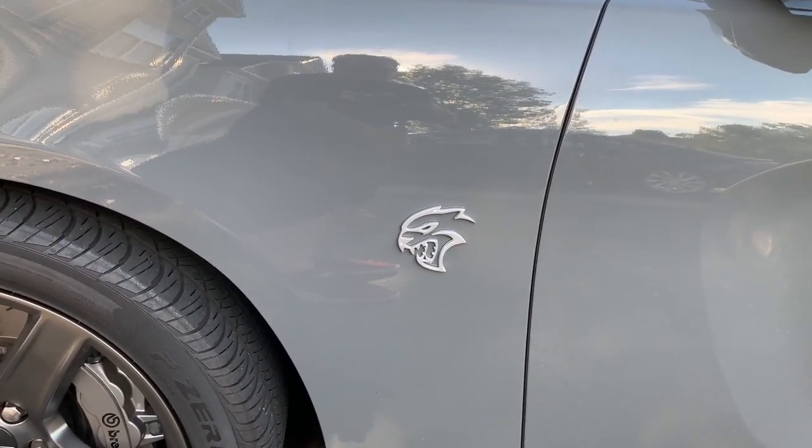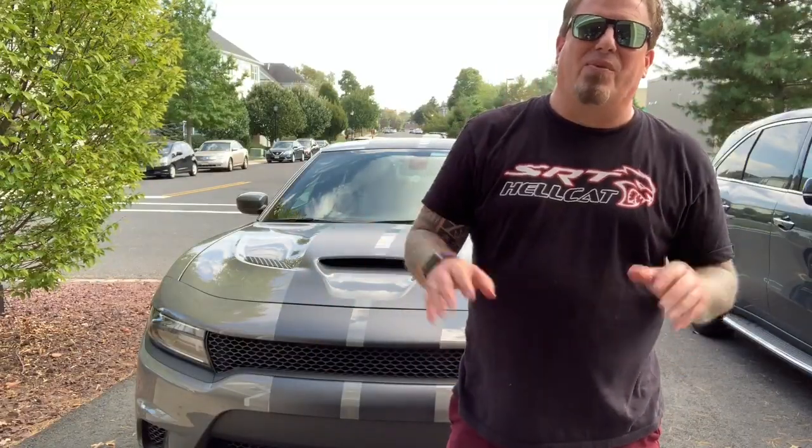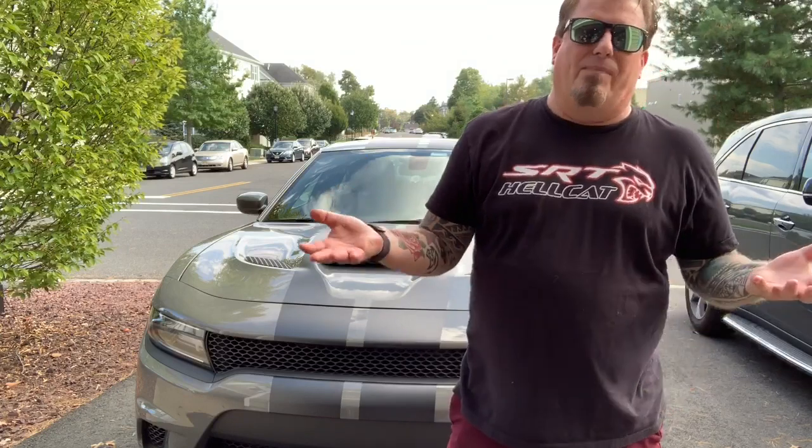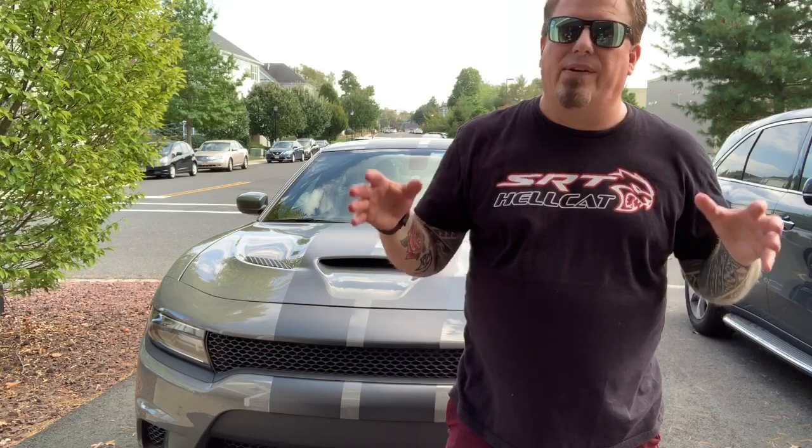Final thoughts. Okay, well, I hope you enjoyed the mod that we just did today on rebadging the Hellcat Charger. I think the new badging looks great. It pops with the Destroyer Gray, and it looks more modern, and it's bigger, and it just looks fantastic.